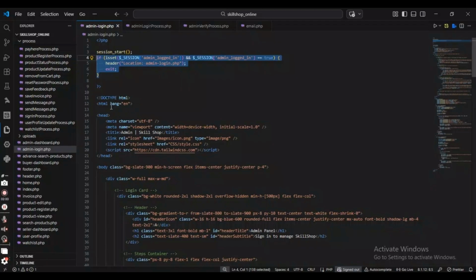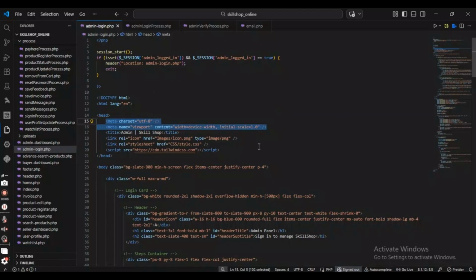Okay, then next I create the basic HTML structure of the page, and this defines the document as an HTML5 page and sets the language to English. Inside the head section I included the meta tags and styles, so you can see those.